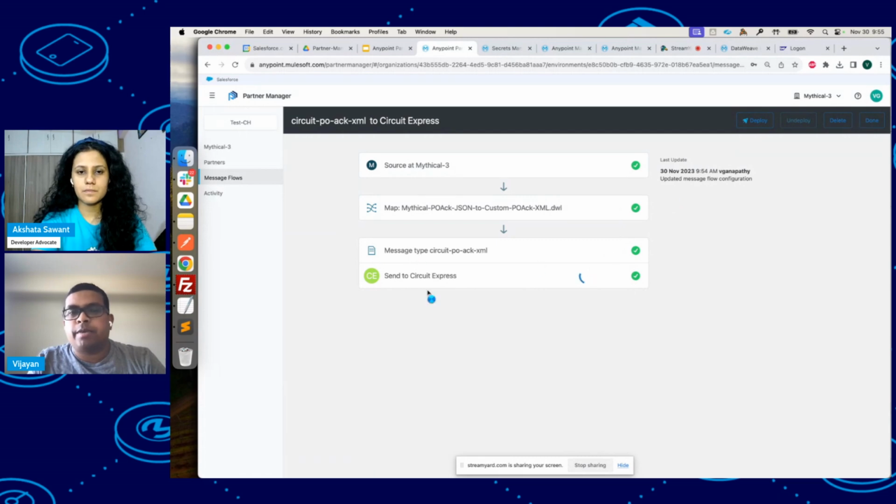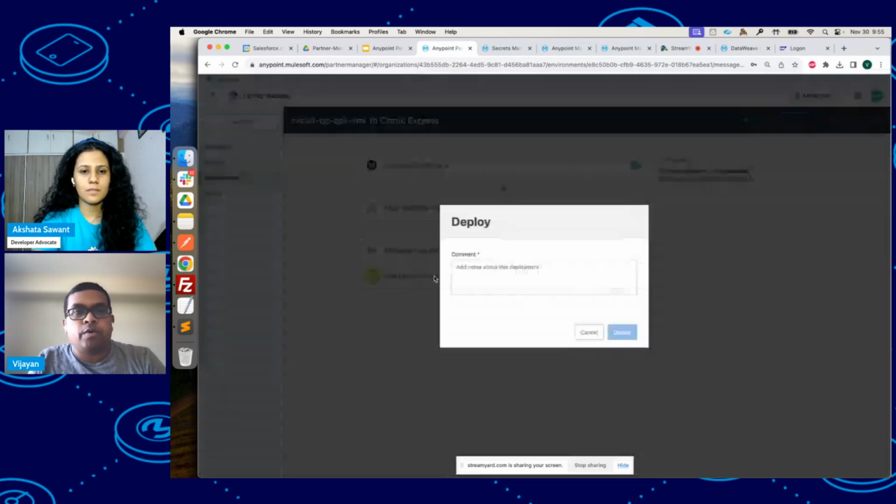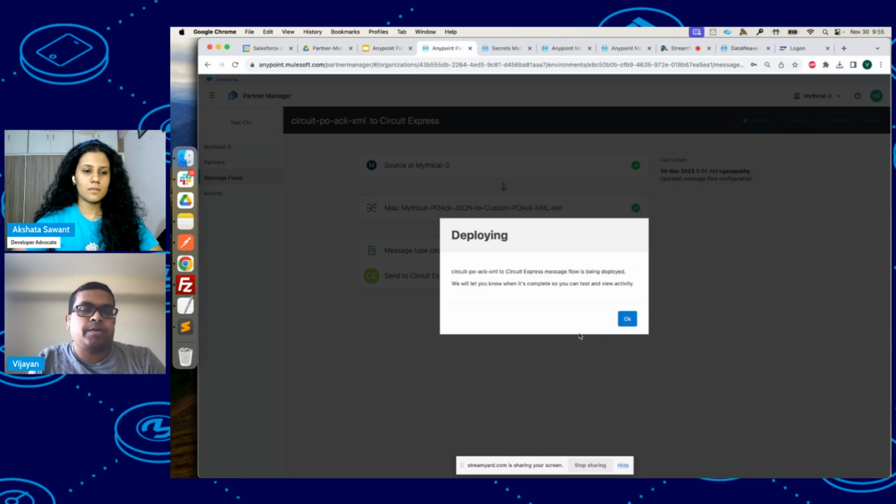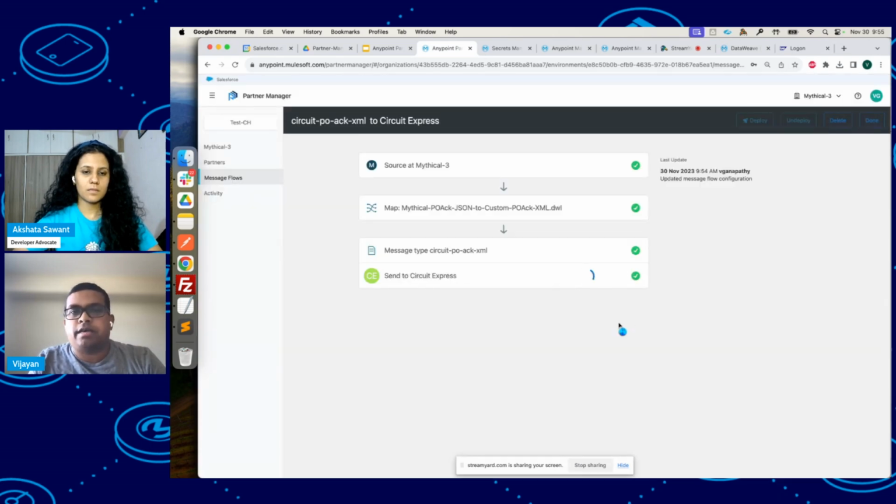So now, as you can imagine, we are introducing a new outbound SFTP configuration to deliver something back to Circuit Express. So as you can probably imagine, this is going to redeploy the outbound SFTP application now, because the outbound SFTP application needs to know the information about Circuit Express's outbound POACK endpoint for SFTP, right?